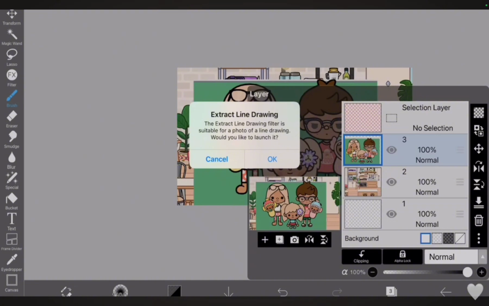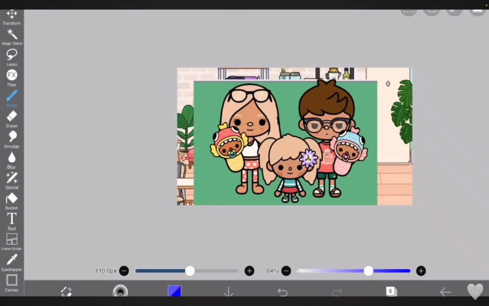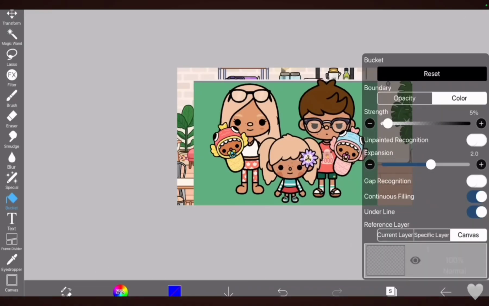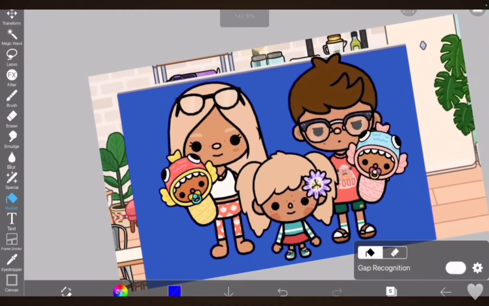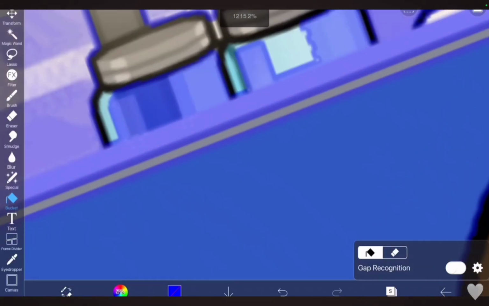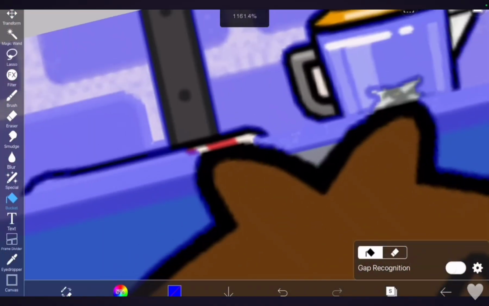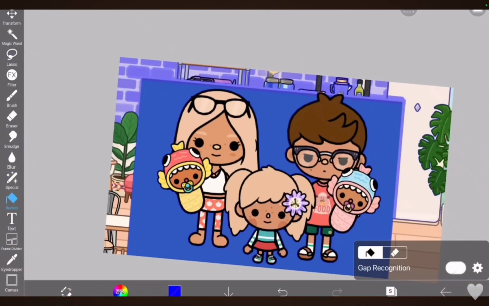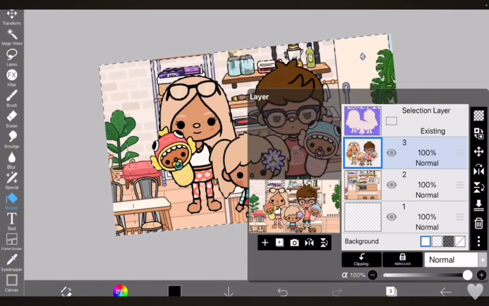Add the decoration after, then go to selection layer, and then go to bucket, and you can make the expansion big, I guess. I'll just do 2, and tap on the green side. Basically do that. It's okay if you get the background because it's not on the same layer, so that's definitely okay. That's perfect, I think. And then you press this, press back on the layer, and then press this button right there. And look, it's gone.